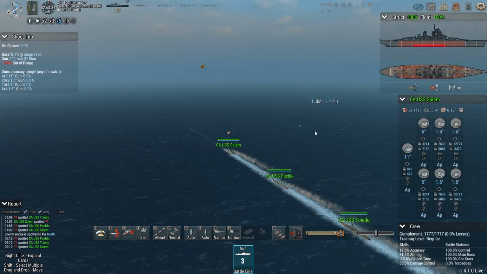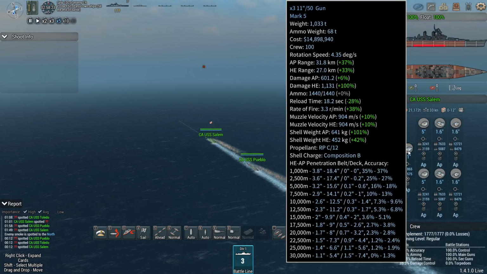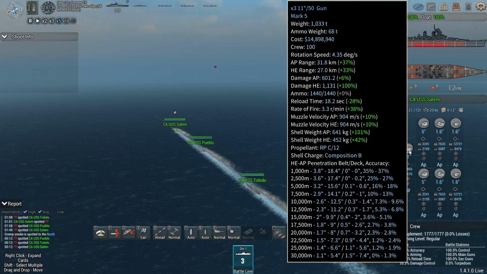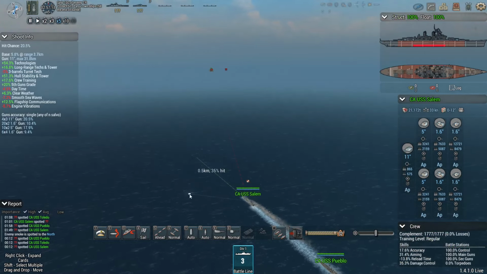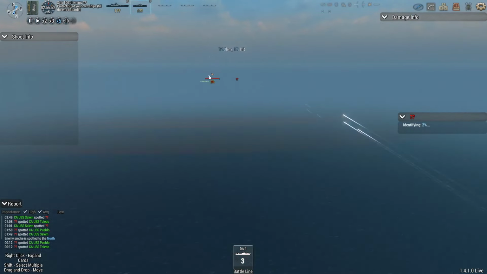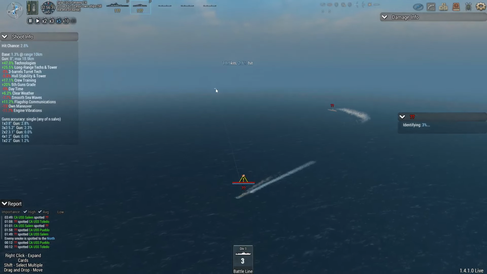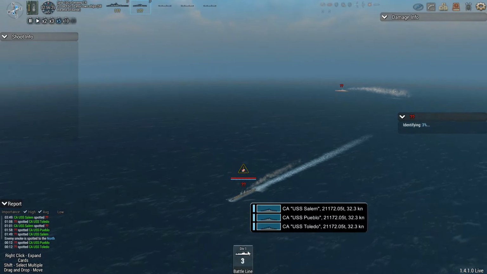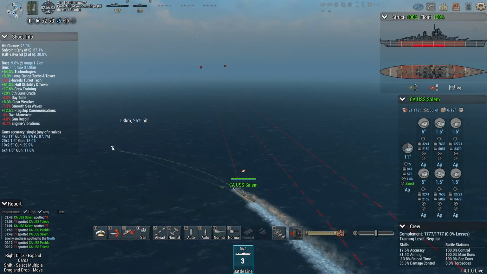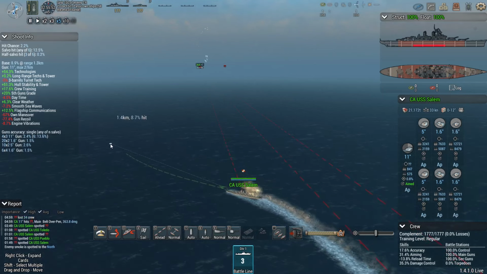I'm wondering if my 11s can punch through. I would have to get really close to punch through the main belt. I think they've got like 7.5 inches of main belt armor. So it would have to be the extended belts. And they're focusing the light cruiser first. Which is fine.